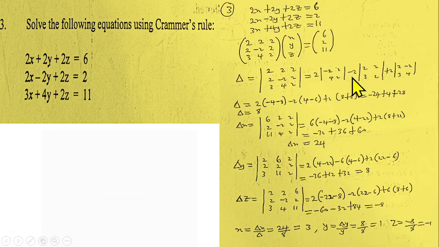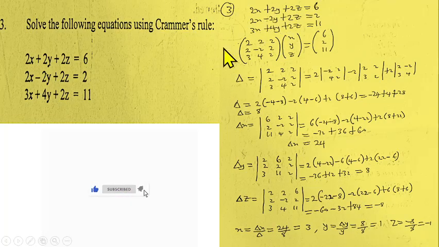simultaneous linear equations using matrices, you have 2 methods. There is Cramer's rule, which is also called the determinant method, and there is the inverse method, which is also called the matrix method. But in this case, you have been told the method to use, which is Cramer's rule, also called the determinant method.